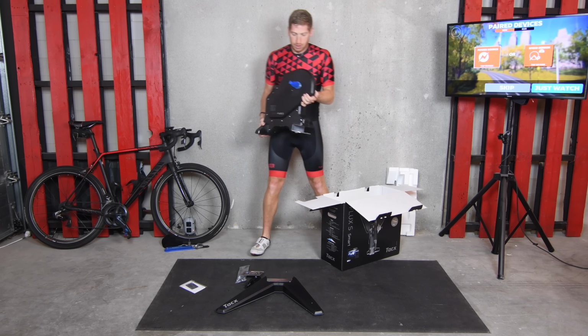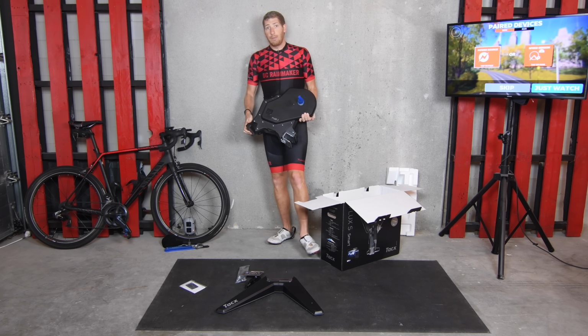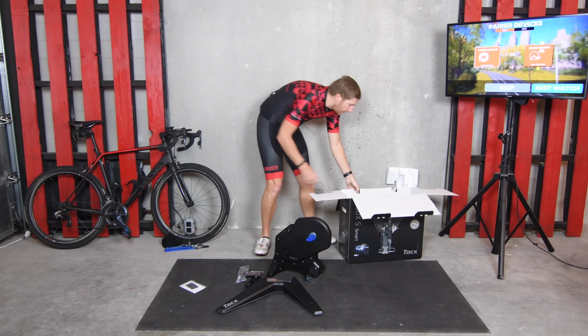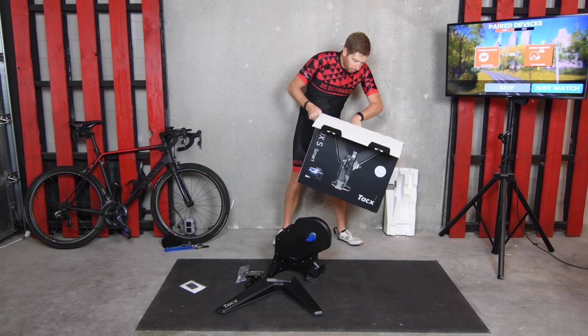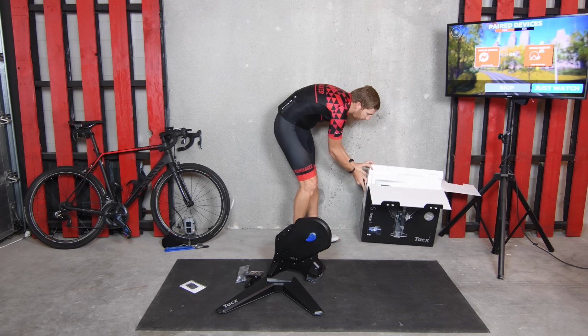There we go. So the trainer here definitely has some weight to it. Of course, the weight comes from the flywheel. The bigger the flywheel, basically the more realistic it feels from a road-like feel standpoint. And that's it. There's nothing else in there but foam. I don't think there's anything else in there. Nope, that's just foam.